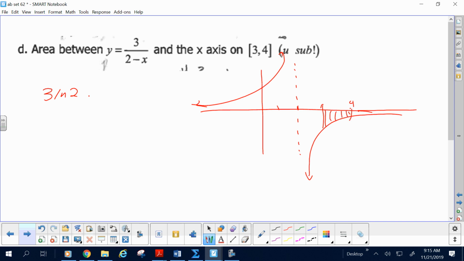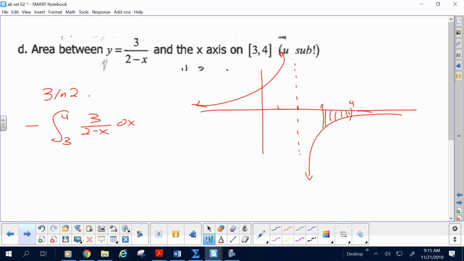So if I want to make this positive, I have to say, all right, I'm going to do the integral, but I have to take the opposite because the heights are negative. Are you down? From 3 to 4. Now, it's up to you how you work with this. If you keep it this way, then you better use a U sub on this because you've definitely got a negative du issue going on. If you do it that way, you've got to be careful. But here's an easier way.